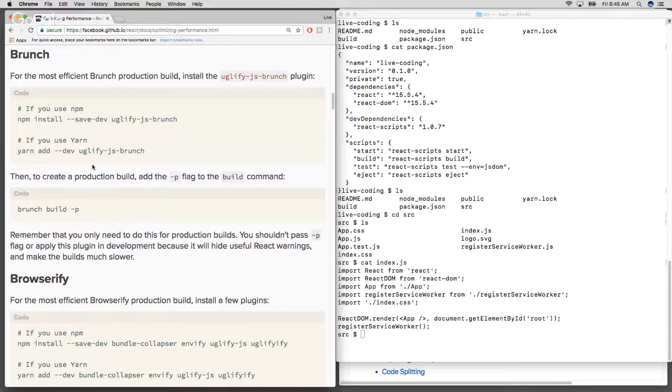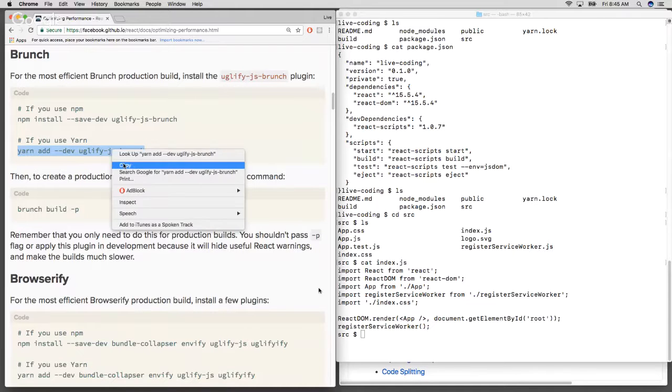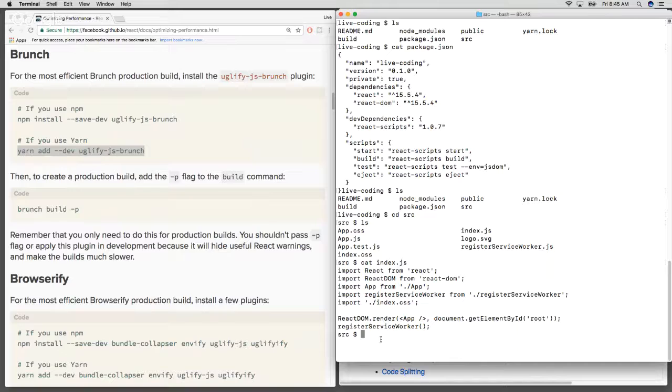Okay. So looks like they're saying if I install this, I do a yarn add dev.